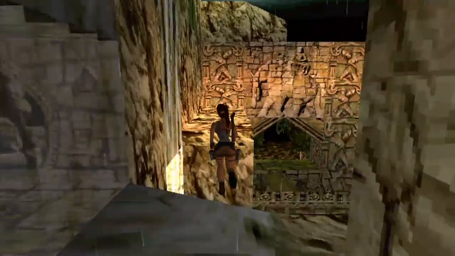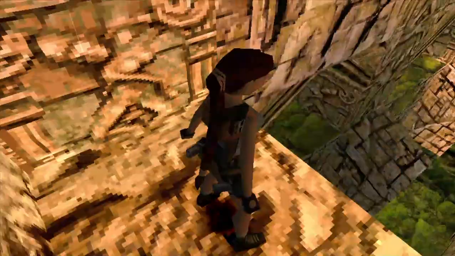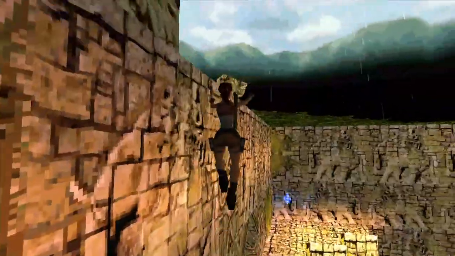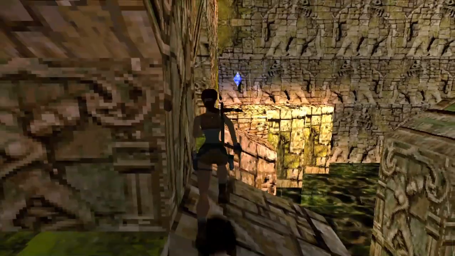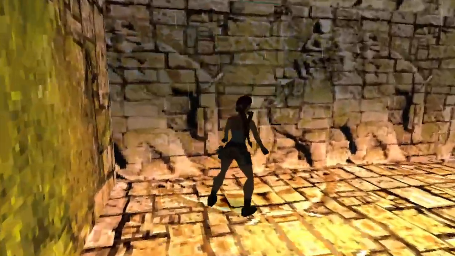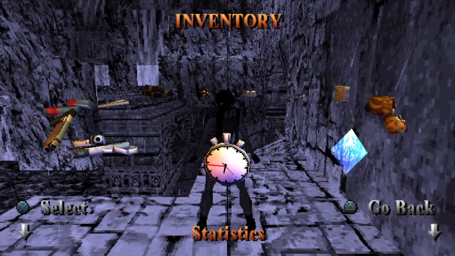Have a quick look, see what's over there. Anything? No. Okay. Jump over here. And then we're going to do a running jump over to the next block. And then get our save game crystal. We've now got 7.